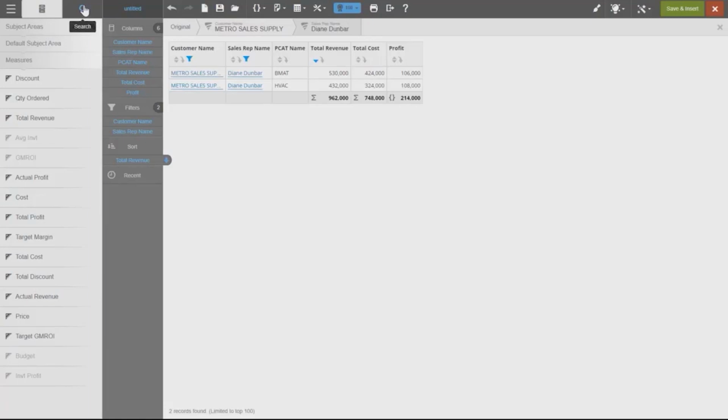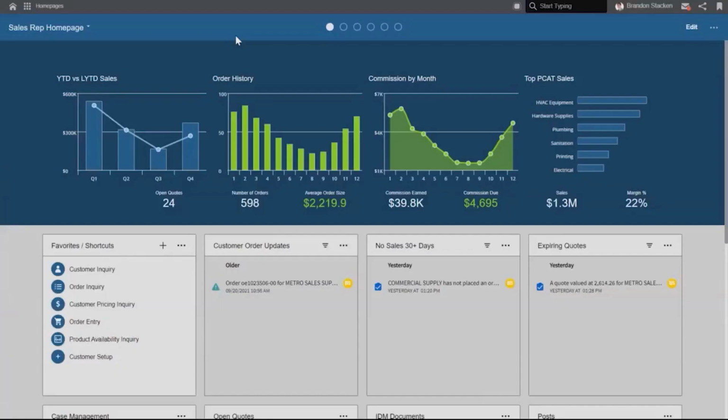So with that said, let's go ahead and switch gears now more into my multi-tenant version of CloudSuite Distribution and take a look at some of the pre-built content that's available with CloudSuite out of the box. So I have just logged into my multi-tenant version of CloudSuite Distribution, and as you can see, I'm being presented with what we call a home page. And probably the first thing your eyes are drawn to as I log into the application is the reports and metrics across the top of the screen.